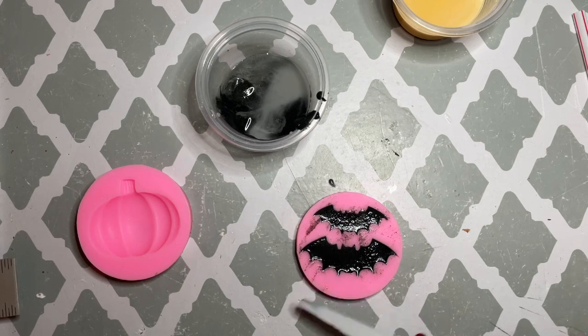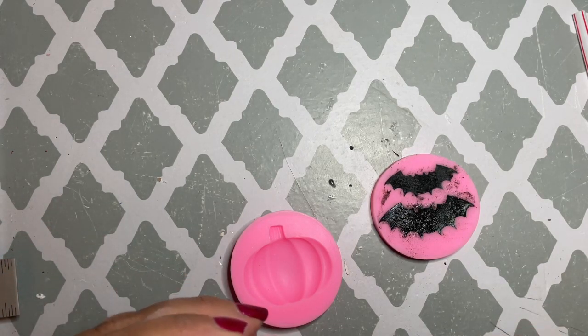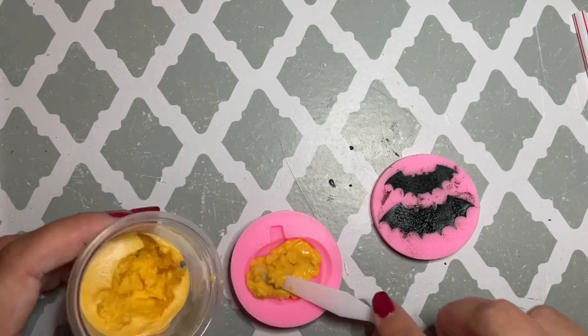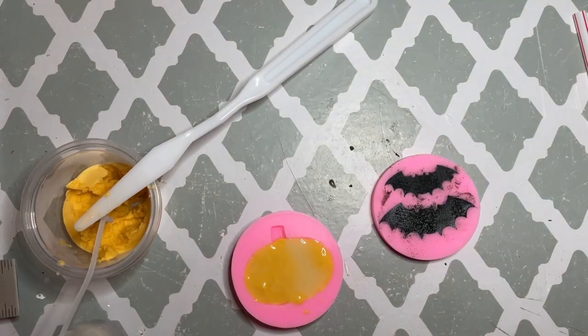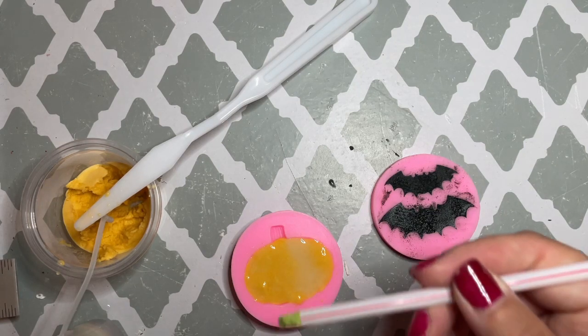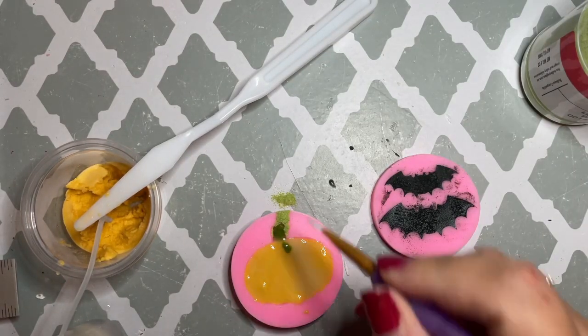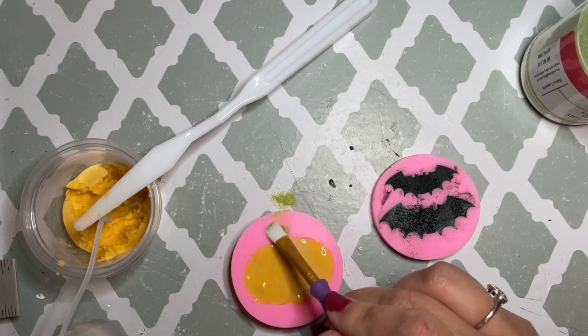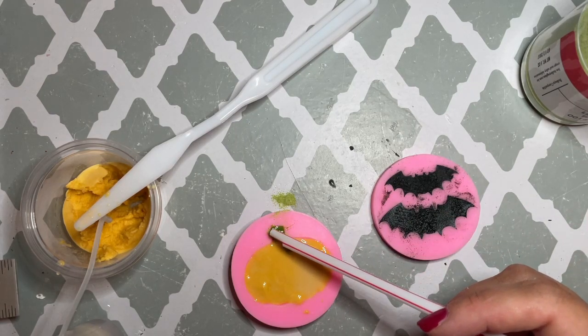and clean up the whole thing. We'll do the same with the pumpkin. For the stem, I'm just going to add some powder frit. That was messy. And you see the excess water that was in the orange kind of transferred into the dry bits. So I don't need to add any water.